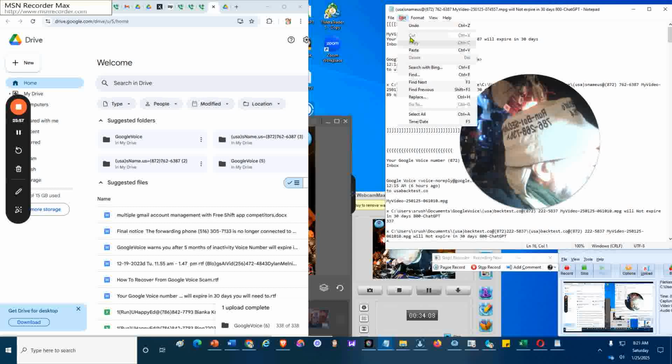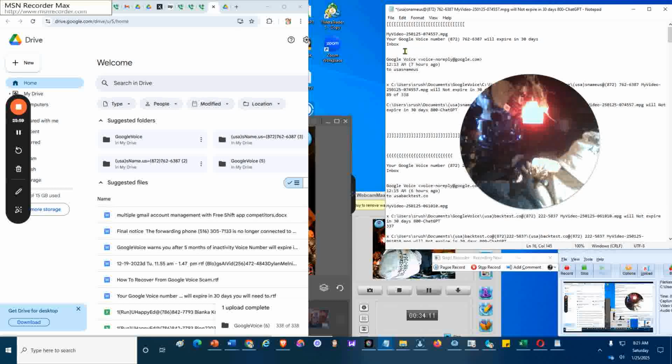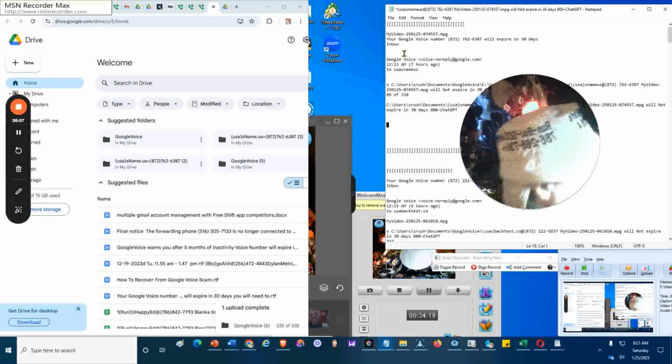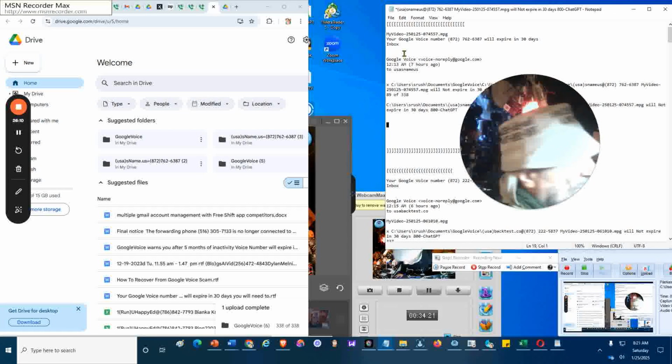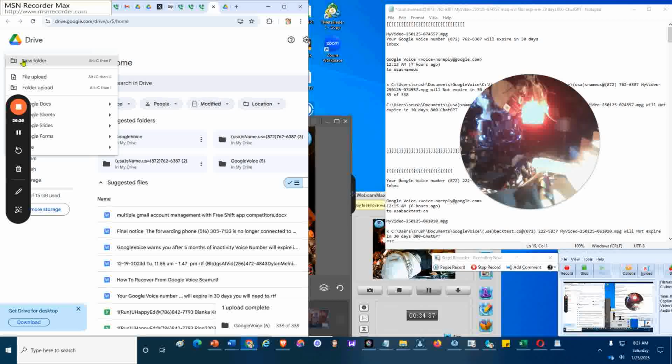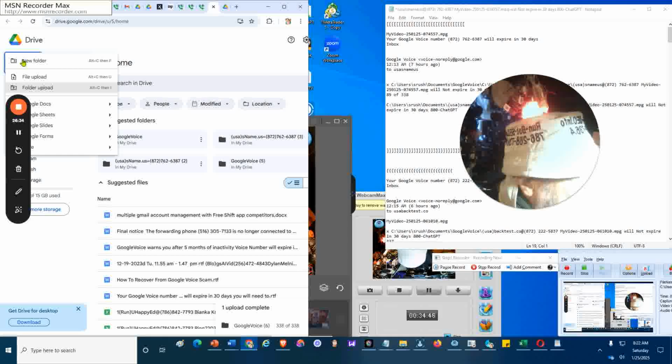So then I go to edit and paste it in my notes, and a couple of enters to make some space. And then I want to upload that new file into the Google Drive. So I'm going to click on the plus new on the browser on the left hand side of the screen and open the submenu, and then hit the down arrow a couple of times to navigate, first of all, to file upload and then folder upload, which is what I want to select.